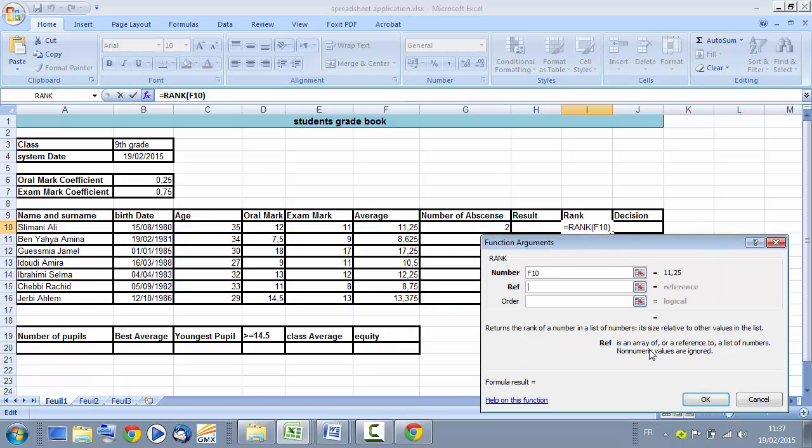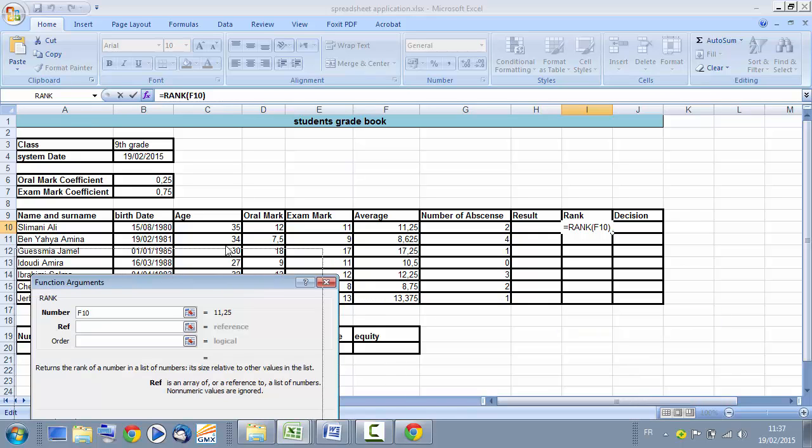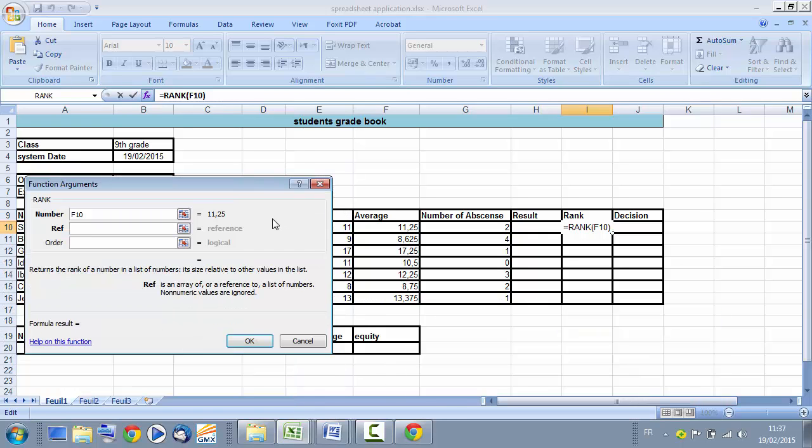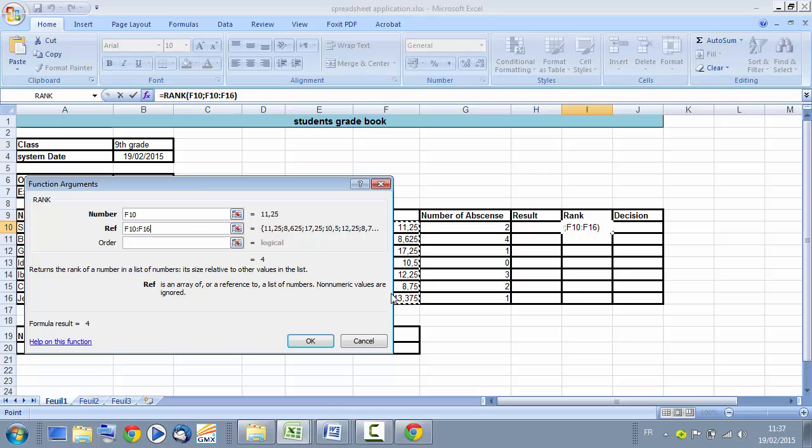The reference is an array of or a reference to a list of numbers. Non-numeric values are ignored. So our list of values, or the range of cells that we are going to select as the reference list, is F10 to F16.